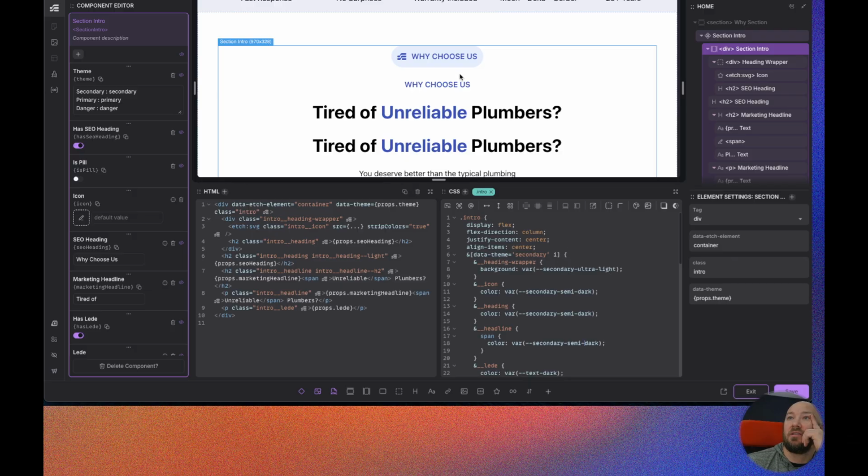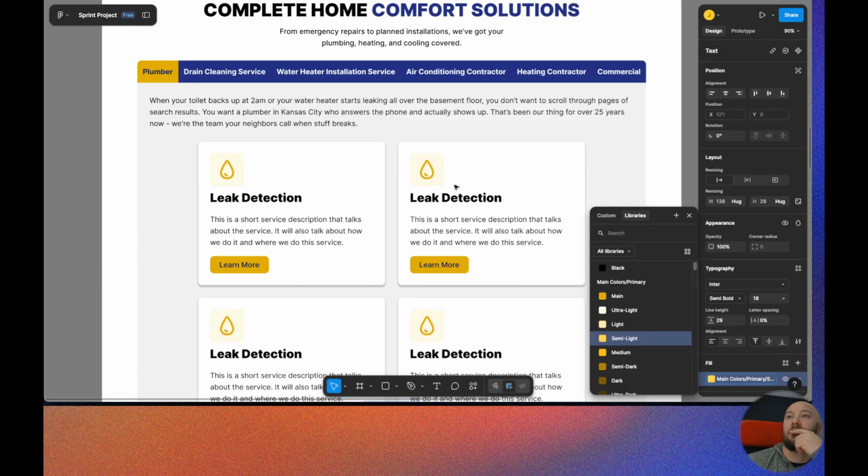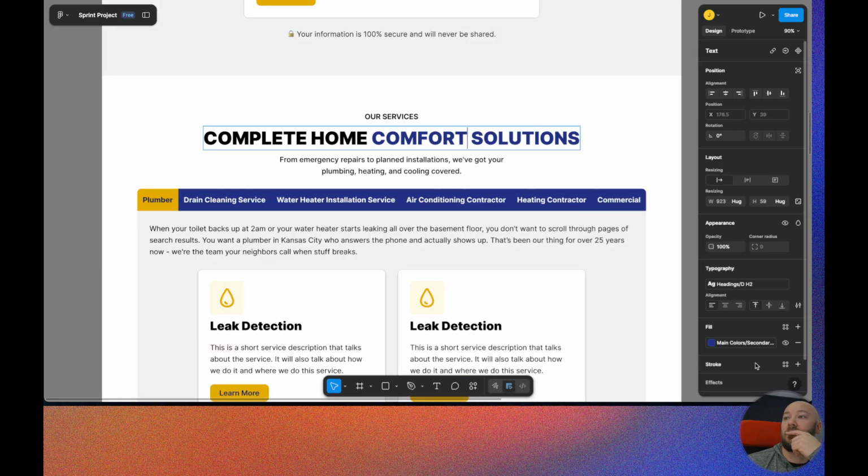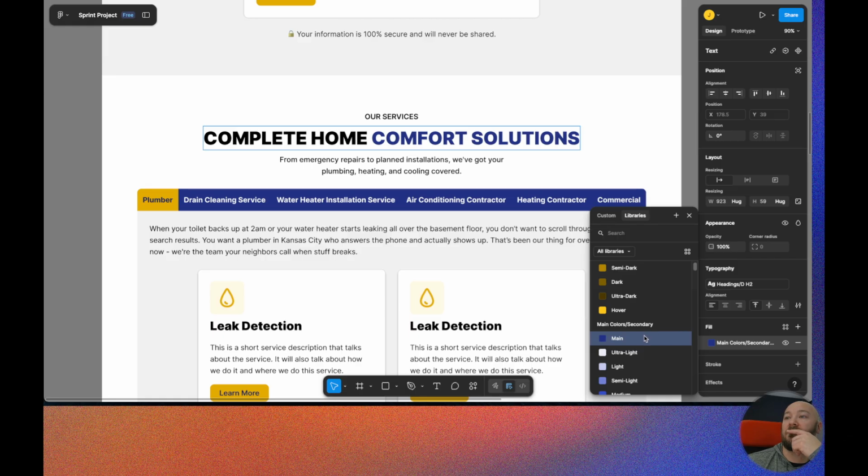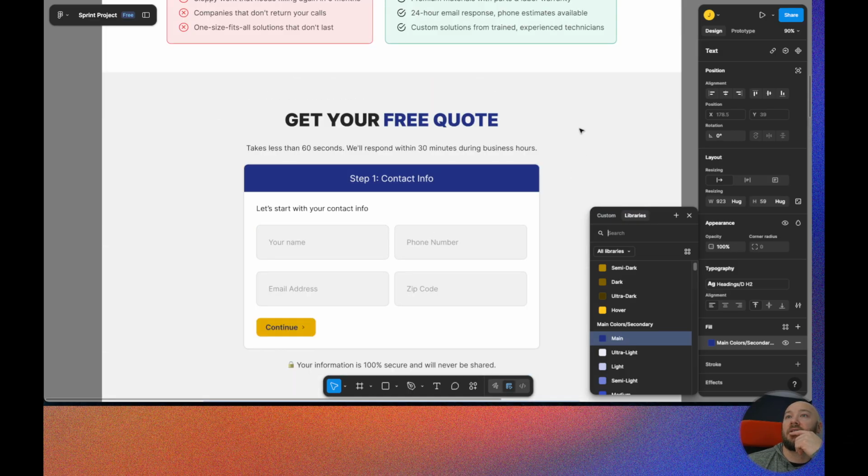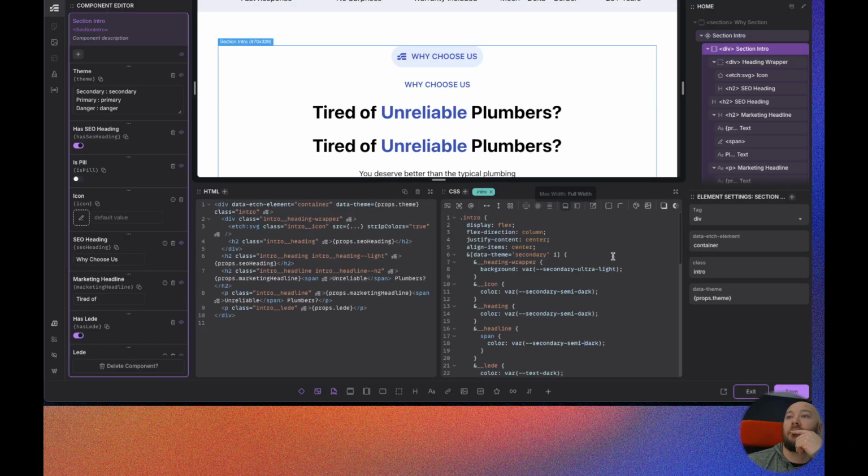That should be good there. I just want to double check. We just went with our main color on that. Want to see what that ends up looking like. I think we'll just leave that as dark there.